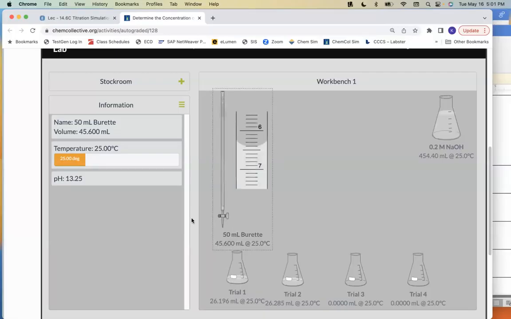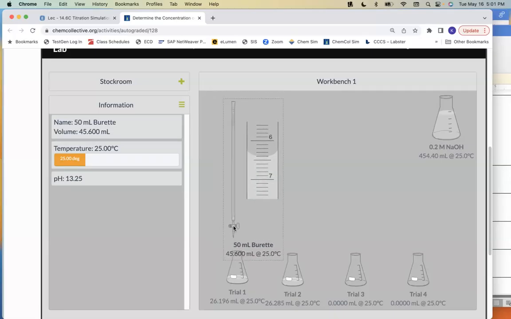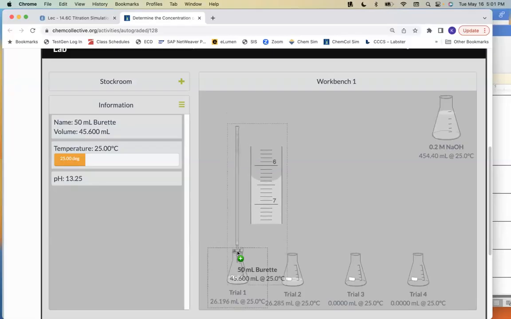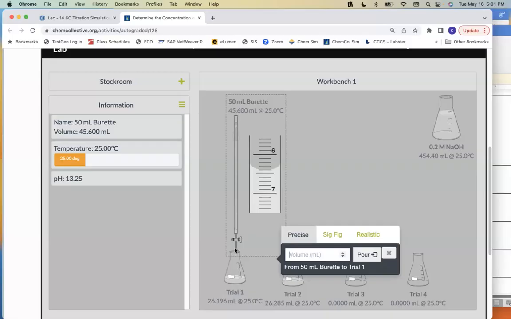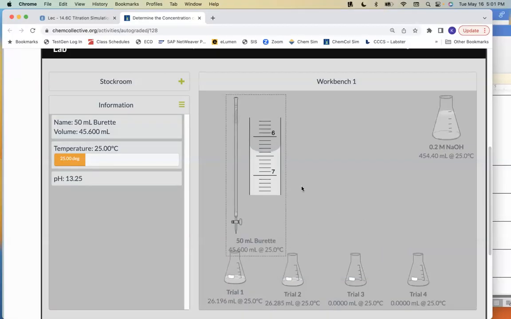So I want you to pay attention to the tip of this mouse. If it's really close to the bottom of the burette, if you click, hold, and move it over to the first flask, you'll notice the square box being selected, okay? And if you let go, it'll start to ask you to do the titration. The problem here is watch the mouse, watch the tip of the mouse. Some students hold the burette from up here.